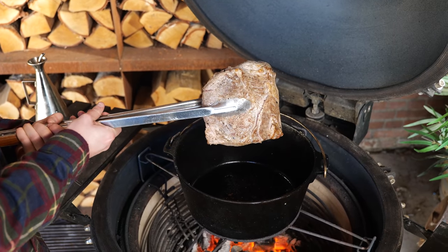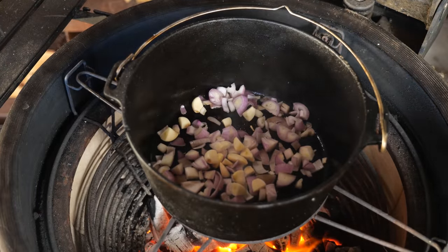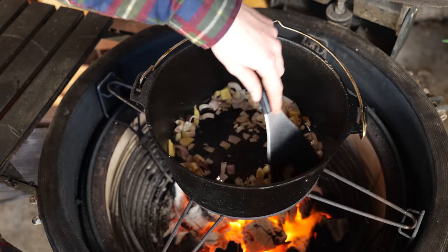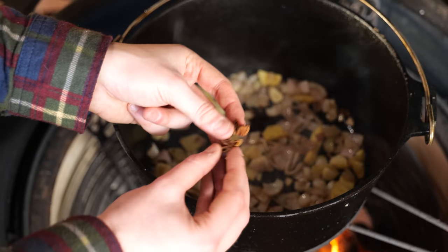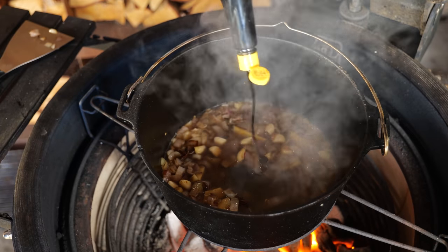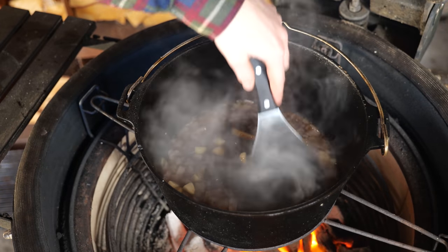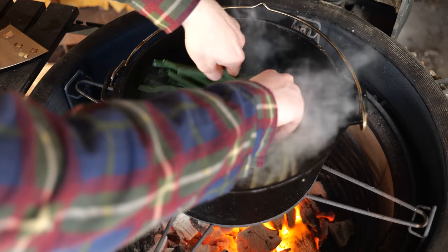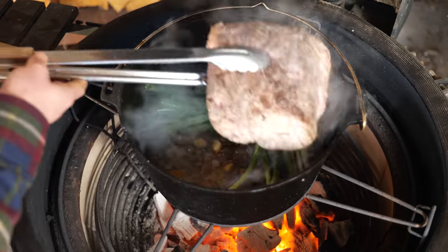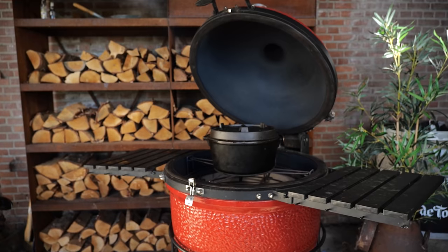When it's nice and seared, take out your pork and throw in four sliced shallots, eight garlic cloves, and some slices of ginger — the ginger will add an amazing flavor. What we're doing here is creating the base of our gravy. Once that's getting nice and soft, add some star anise, which has a liquorice flavor. Then add a cup of chicken stock, two tablespoons of sweet soya sauce — I'm using ABC — and a teaspoon of regular soya sauce. Let those flavors come together, then add some unbroken scallions. All these flavors will go inside our pork and it's gonna be beautiful. Place the pork on top, put the lid on, and let this braise at a temperature of 180 degrees Celsius.